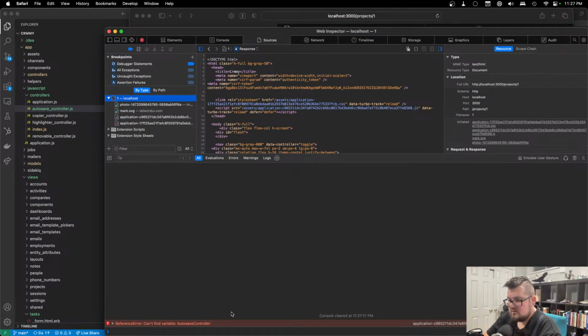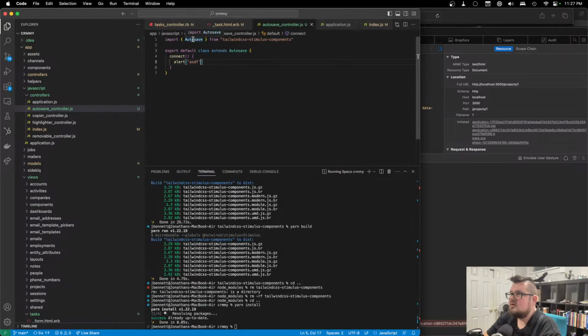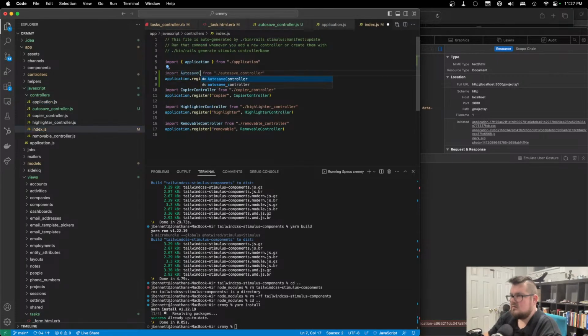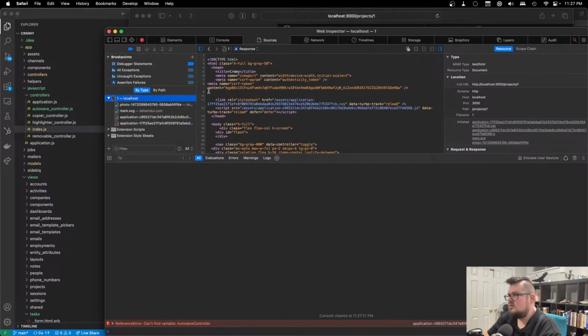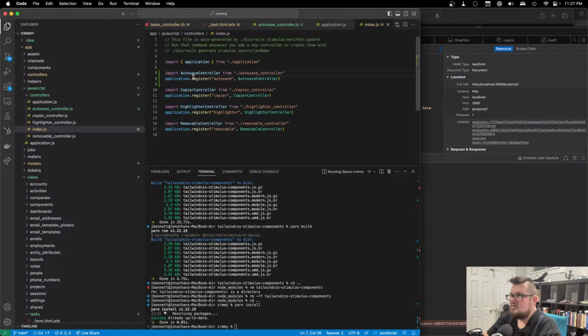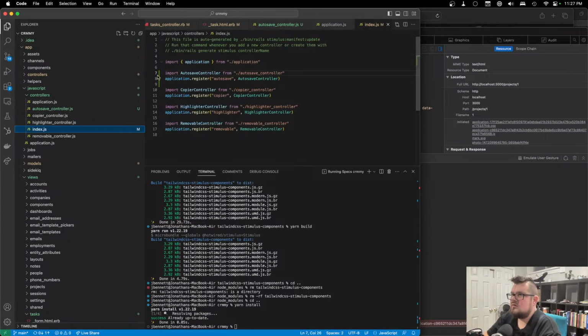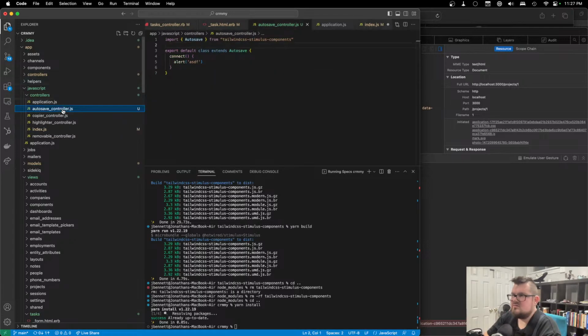Import autosave controller, autosave controller.